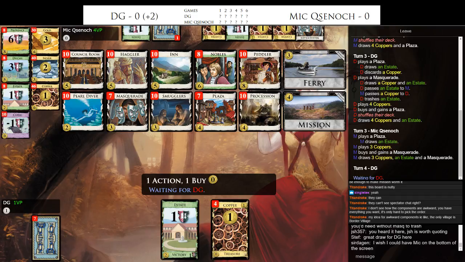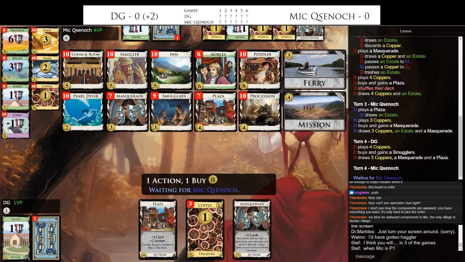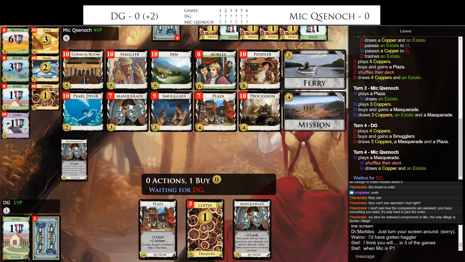So it looks like Mick goes Masquerade, Plaza, Masquerade, and DG has gone two Plazas and a Masquerade, and he has a coin token as well. So you can go for some sort of five here. He decides to pick up the Smugglers on turn 4. So DG has a Smugglers now, so Mick needs to be a little bit careful about that.